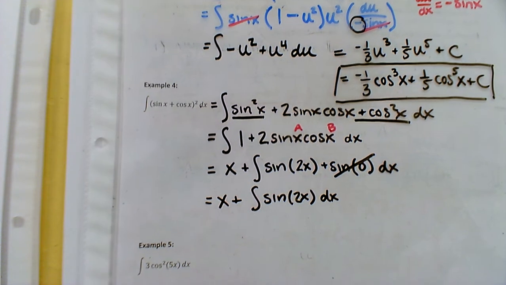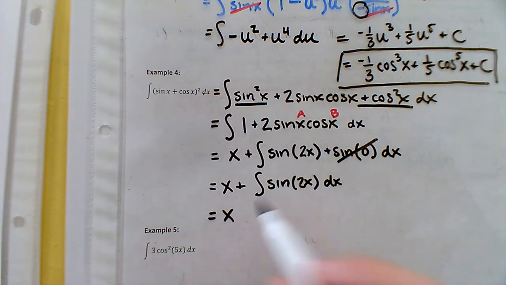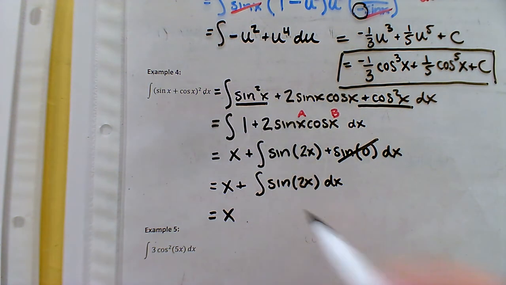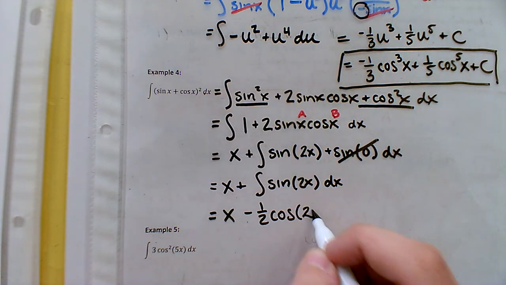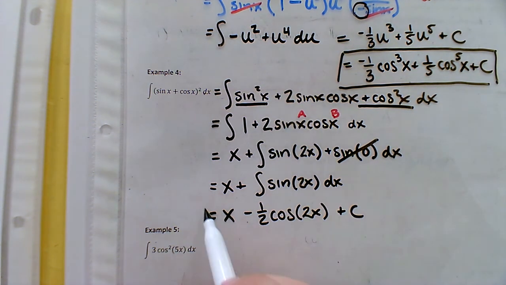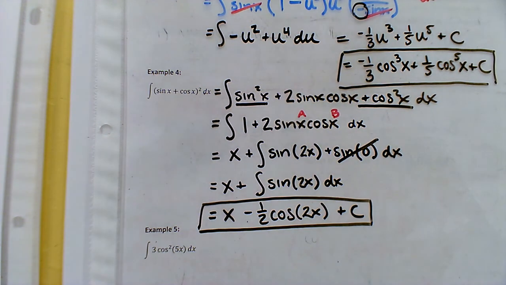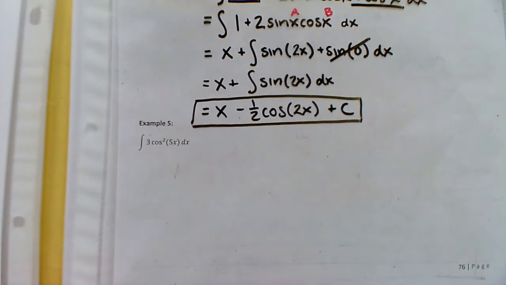All right, can we work backwards from that integral? Now that it's just a simple sine, the antiderivative of sine is... we got negative 1/2, good. Cosine of 2x plus c, perfect. Works for me. That wasn't as bad as the last one we did. Alrighty, let's check out 5.